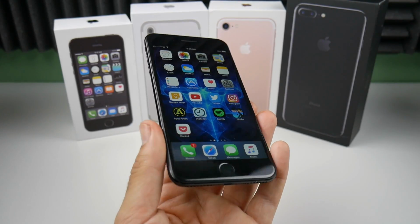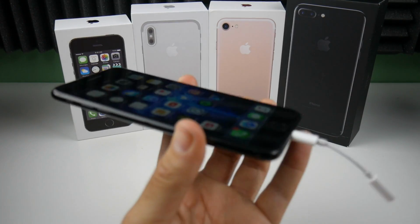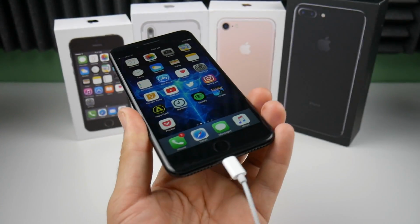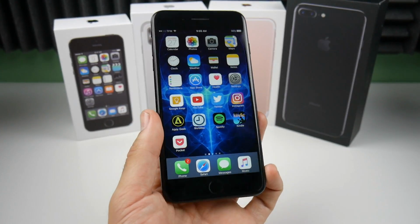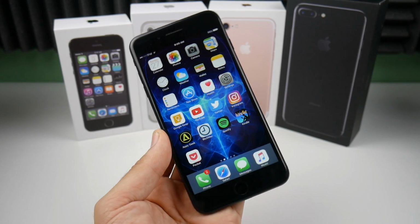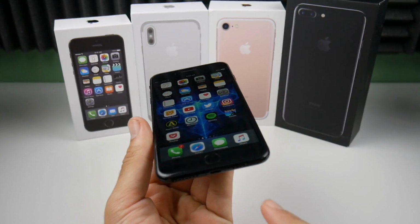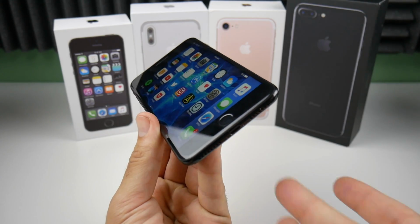Another thing I didn't like about the iPhone 7 Plus was its no headphone jack. Now, I know this is something that everybody talks about. Oh, no headphone jack on the iPhone 7 Plus. Some people will argue, well, Bluetooth, everybody has a Bluetooth headset. Not true. Not everybody has one of those. I just think that the audio that comes through an actual headphone jack sounds better. It's not about not having one. I easily can adapt to having a Bluetooth setup.